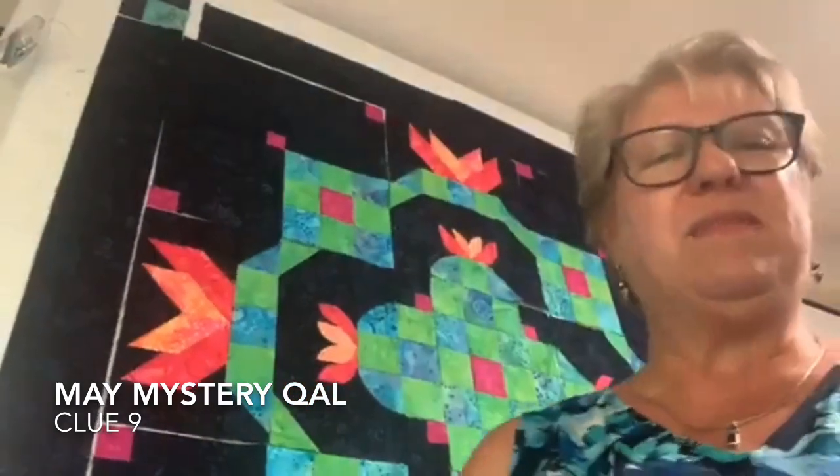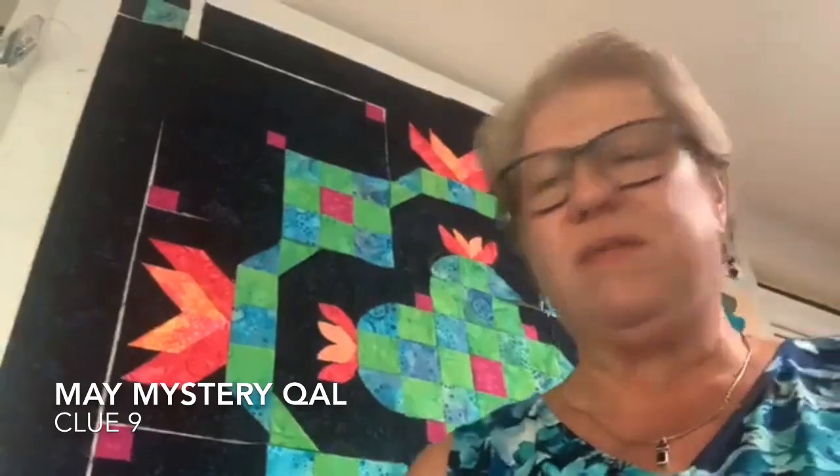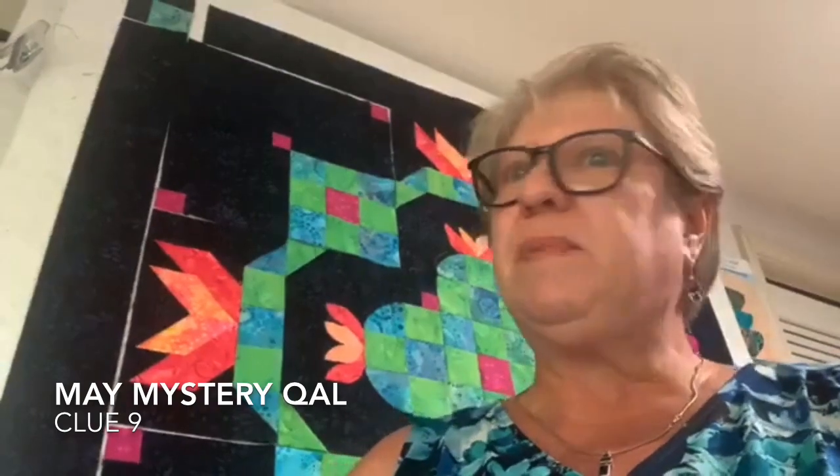I don't know which one I like better, the black quilt or the light quilt, but I like both of them. So it's always fun — I always like what I'm working on. Did you guys have any questions I can answer while we're on? It's my pleasure — I have a lot of fun teaching people something new. Let's meet maybe in a week and I'll get back on Facebook. Please post your quilts; I would love to collect them all, maybe on a Pinterest page so we can all see what everybody's doing.